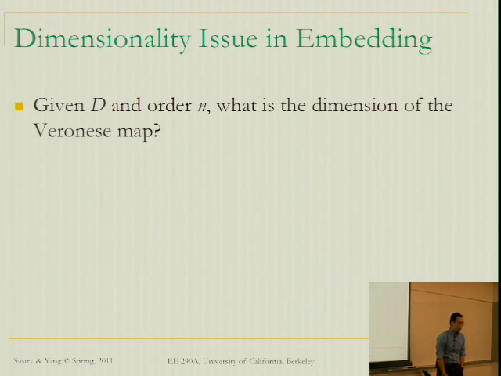So next, as I said, using embedding, we may often assume that the original dimension of the ambient space, capital D, is already very large. If I'm going to use a map to embed the samples into a higher dimensional space, the dimension of the embedded space will be even higher, right? So that's the dimensionality problem. The nonlinear embedding doesn't actually help you to reduce dimensionality. It actually gives you a higher dimensional space for you to operate. So the next question I want everybody to think about is, what's the dimension of the Veronese map?